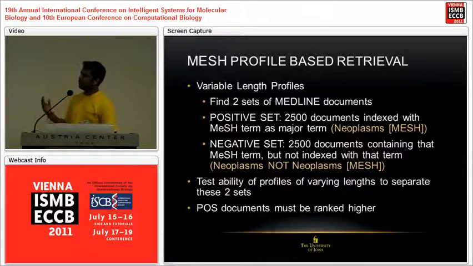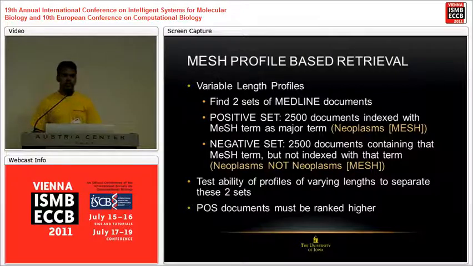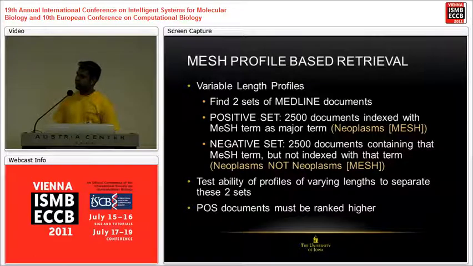The way to build these profiles is that we find two sets of MEDLINE documents, a positive set and a negative set, in which case a positive set of documents will be indexed by a particular MeSH term, and a negative set is not indexed by that MeSH term, but it contains the MeSH term within itself. Then we test the ability of this profile of varying lengths to separate the positive and the negative set.